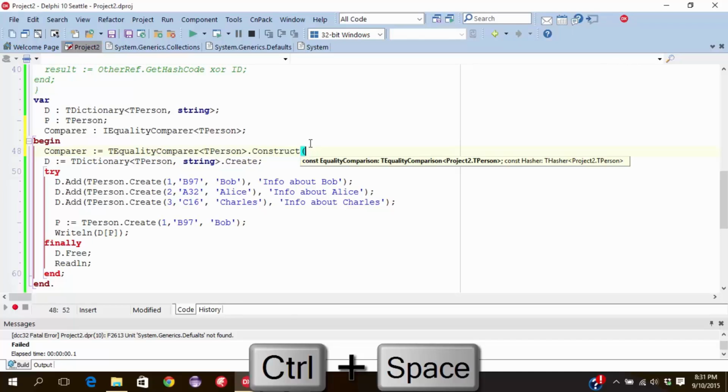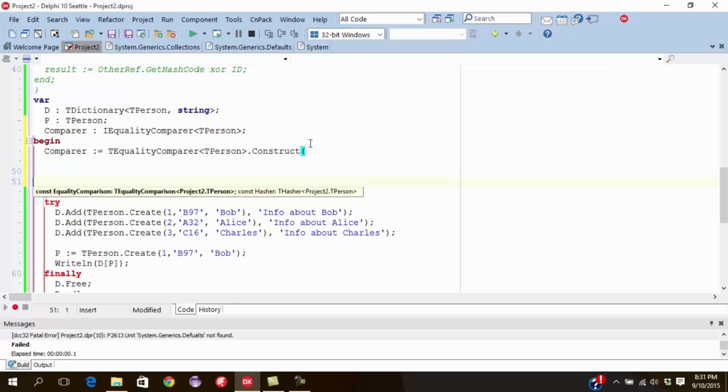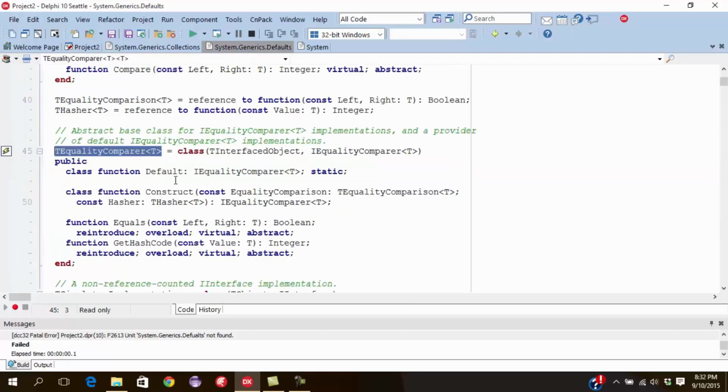And that takes a couple of parameters, and they are functions, and we're going to need two of them. One is of type TEqualityComparison, so if we go back, TEqualityComparison is a reference to a function with that signature.